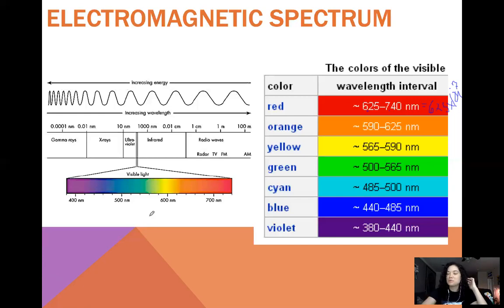These values are just so small and they're so commonly seen that sometimes it seems a little silly to write times 10 to the -7 meters when we're talking about red light. But your calculations will say times 10 to the -7 on your calculator. So make sure you understand that conversion.